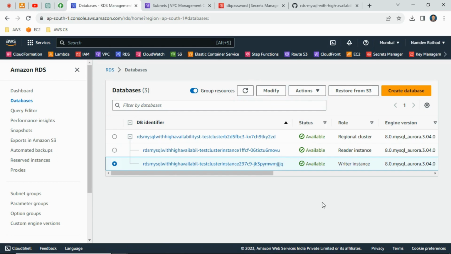If you have any questions about what the master and reader are: in real-time cases, we create a multi-AZ enabled database instance. We use the writer for write operations, if we want to add any records. For read operations we use the reader instance.